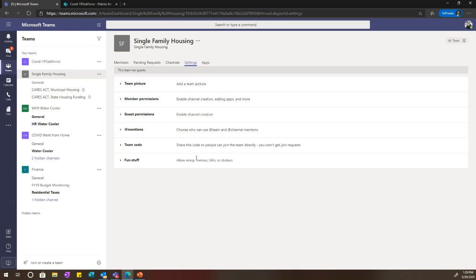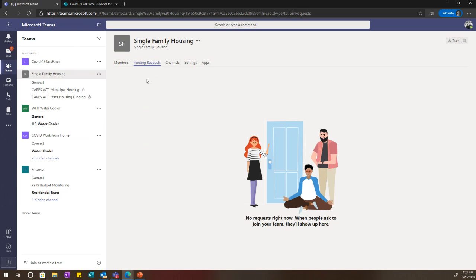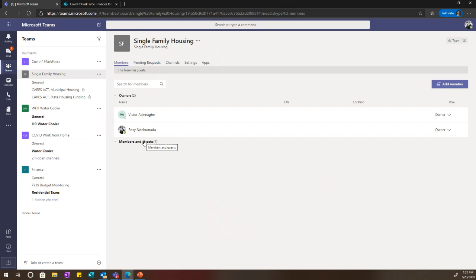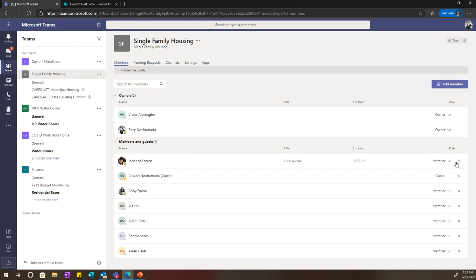And while Johanna is requesting, the other advanced thing that you can do is generate a team code. If you generate a team code, it means that people will not be able to request to join the private team. Basically, they'll just have to put in the code that's generated because you gave it to them. So now we'll actually generate the team code. And wait, let me make sure Johanna's not a part of this. Oh, actually, Johanna's already a part of it. Sorry, Johanna, I'm going to go ahead and kick you out.